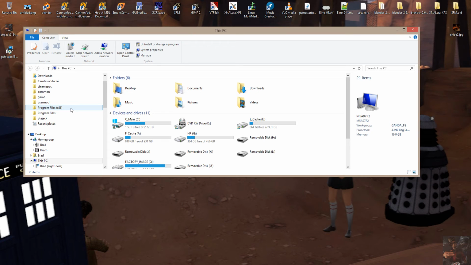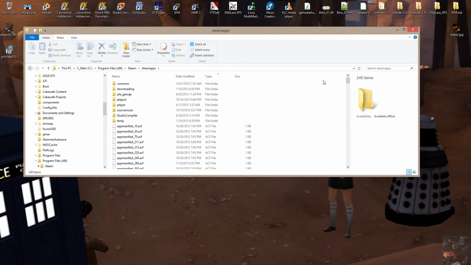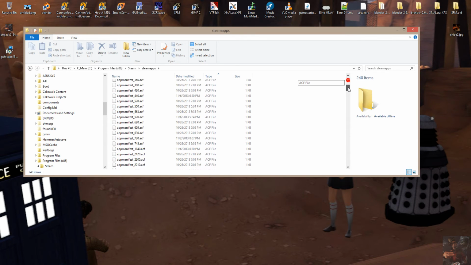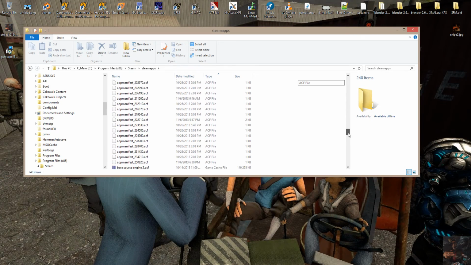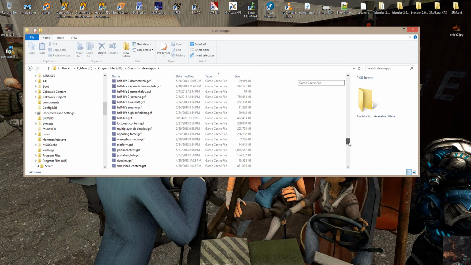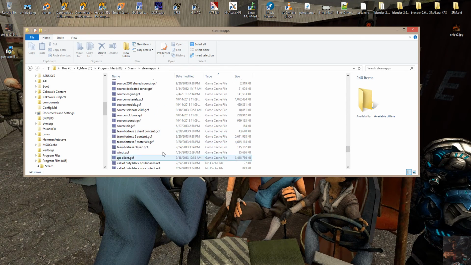Okay, what used to happen was, back in the old days, Valve delivered a game cache file which contained all the assets for a particular game, and I still have my old game cache files because I kept them for the Valve games that we had on hand.